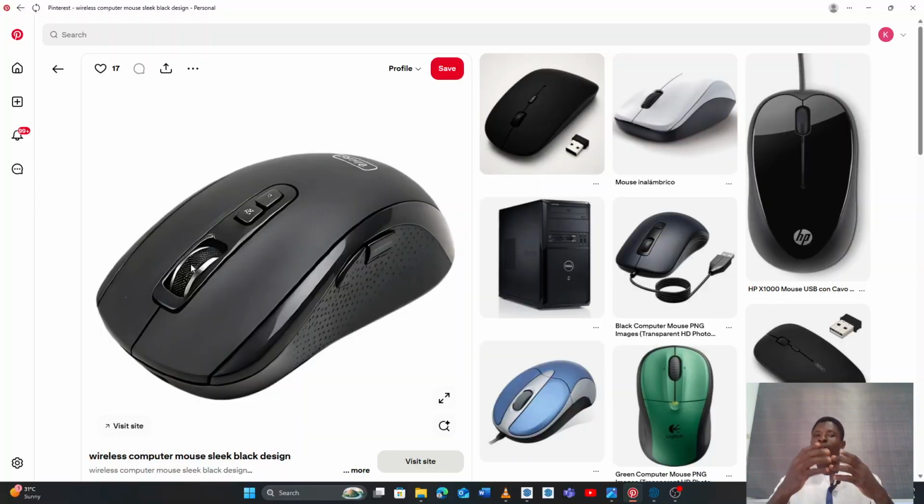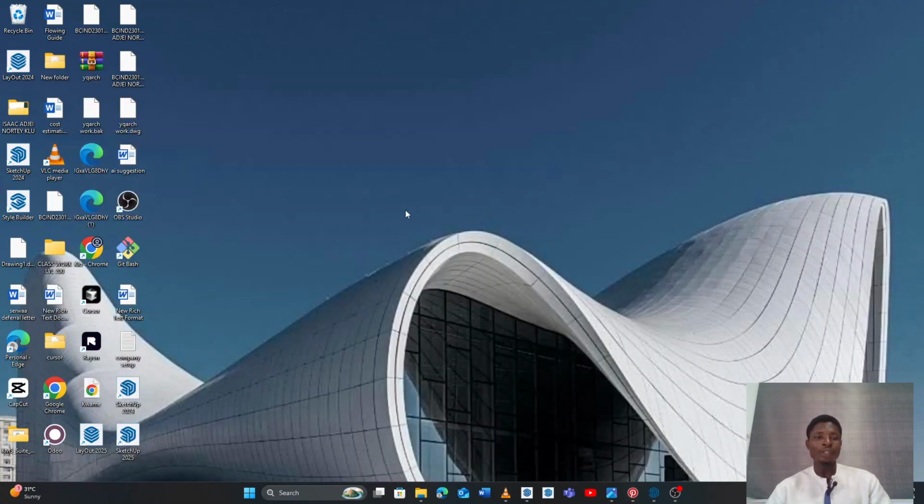I'm really advising you because I have been there before. When learning SketchUp, I thought I could navigate using the trackpad on my laptop, but it really slowed me down and it didn't make me look professional. Like the image on my screen over here, you should get a mouse that has the three buttons: the left button, the right button, and the scroll button. It will really help you navigate faster in SketchUp. So with that being said, I'm going to open my SketchUp app. I'll double click on my SketchUp and then it's going to open.